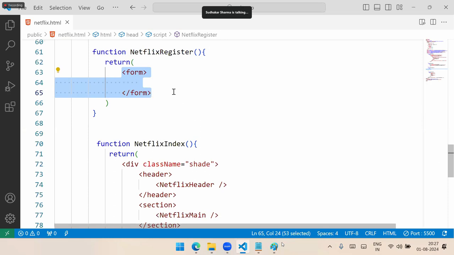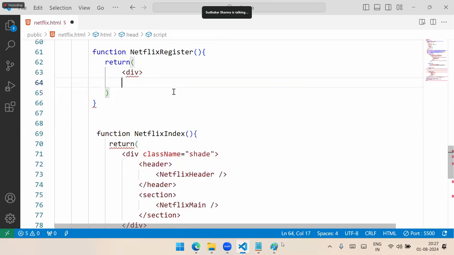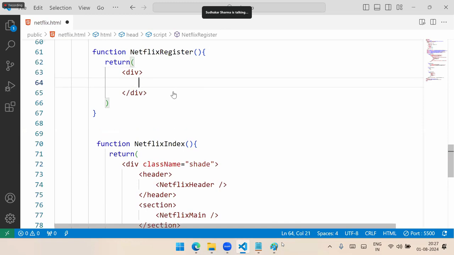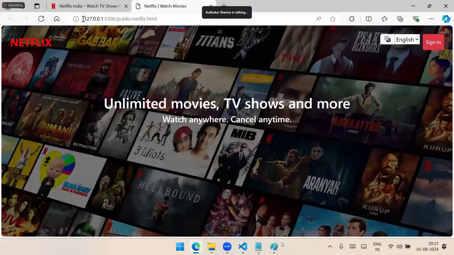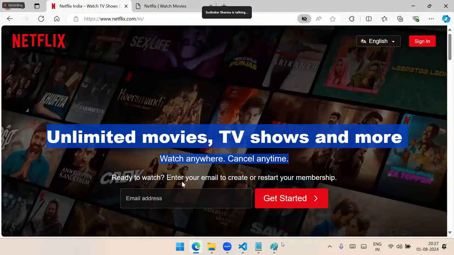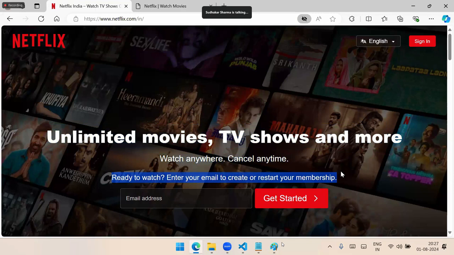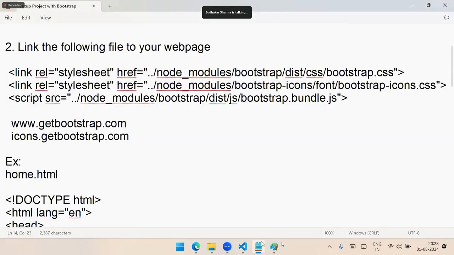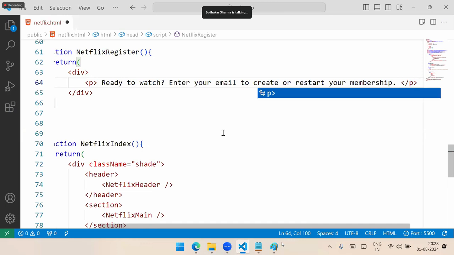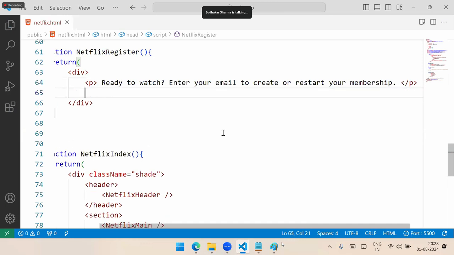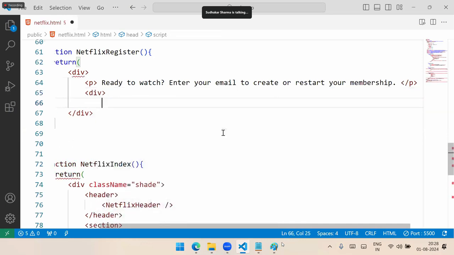So what we will do, we'll keep a div because there is a paragraph there. And this paragraph is saying what it is saying. The paragraph is saying ready to watch, enter your email membership and all. And I will keep that in the paragraph. Now after this, below the paragraph, we have a div.